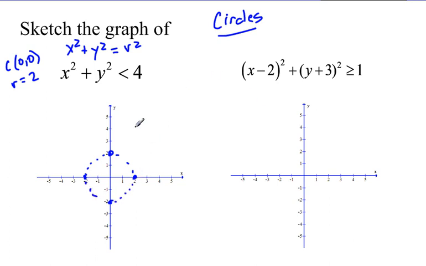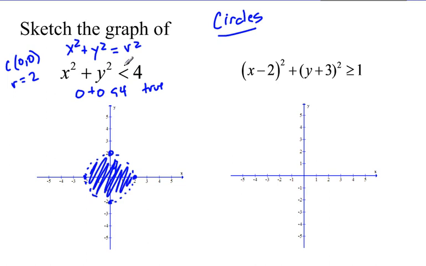All right, so this one is not solved for y. So I'm going to test that 0, 0. So I'm just going to say 0 plus 0 less than 4. Yeah, 0 is less than 4. This one is true. That means where I have 0, 0, that's where I'm going to shade. And in this case, it's actually shading on the inside because our region now isn't above and below, but inside the circle and outside the circle. And since 0, 0 is inside, that's where I'm shading.